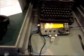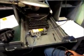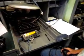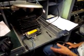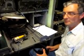I'm having a ball with the KX3 and having a ball making QSOs here on 40 meters. But it's the middle of the afternoon. It's kind of the doldrums, and we're making a few Qs here and there. But we figure things will heat up a little later. Again, the second copy said 599 solid copy. So it's a second solid copy with this.